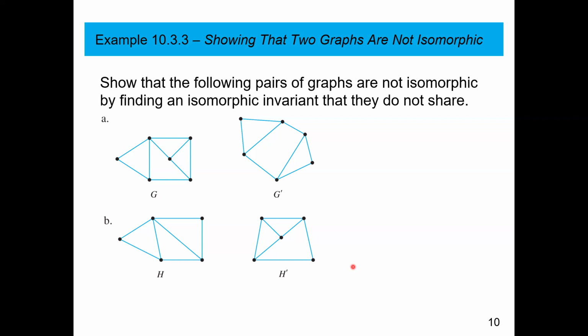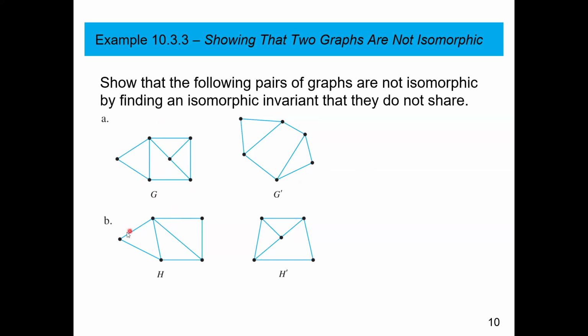All right. So if you look at this, there are a couple of things that give away that both of them are not. First, let's come over here. How many edges are in this graph right here? 1, 2, 3, 4, 5, 6, 7, 8, 9. And here, 1, 2, 3, 4, 5, 6, 7, 8. Oh, the number of edges do not match up. Therefore, we throw it out.